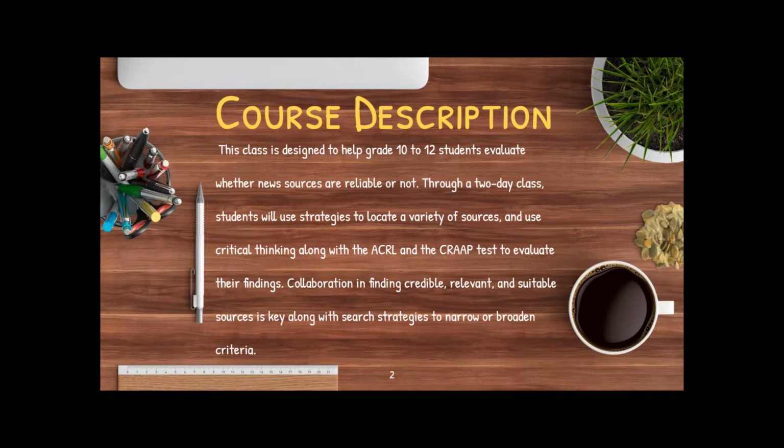The goal of this video is to guide instructors on how to teach a course on mitigating location and evaluation challenges when researching a topic. The video includes material suggestions that can be utilized by instructors when preparing their own class. The material provided is targeted for students grades 10 to 12, or those 16 to 18 years of age. The course description provided aligns with the materials and resources provided. A copy of the presentation deck is available in the video description.